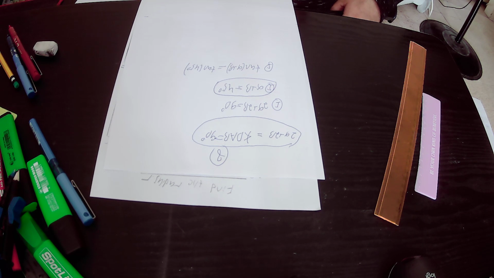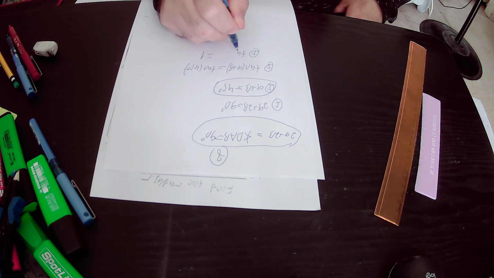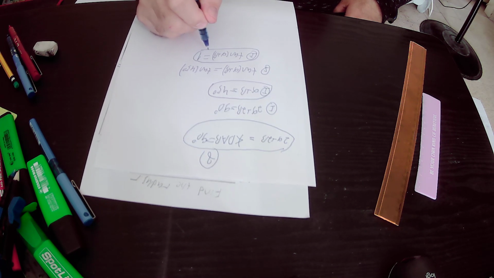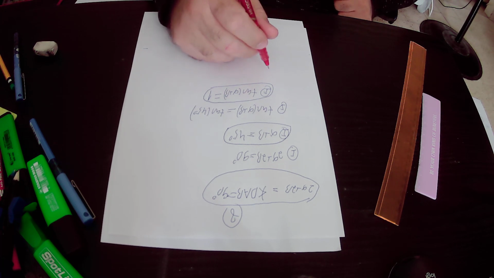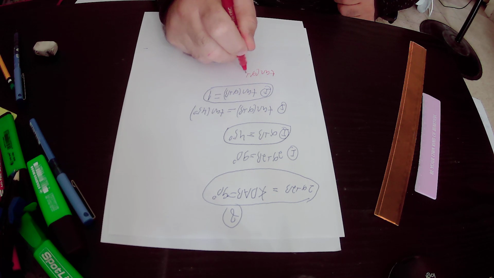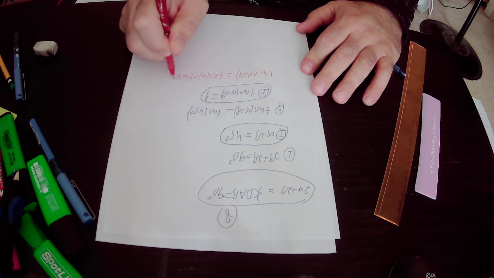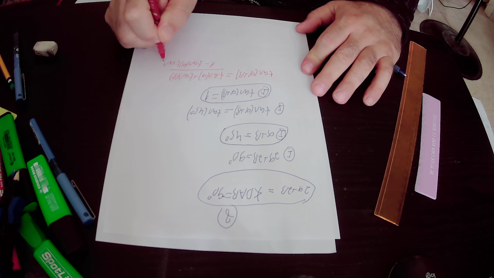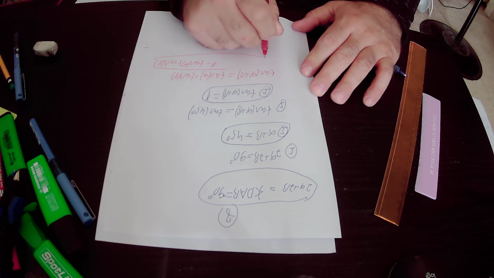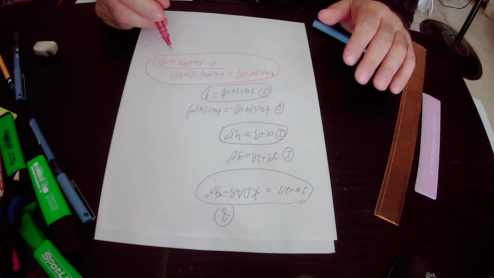We know that tangens 45 degrees is 1. So according to equation number 1, tangens alpha plus beta equals 1. Actually, we also have a trigonometric identity for the value of tangens alpha plus beta. According to the following trigonometric identity, the value of tangens alpha plus beta is tangens alpha plus tangens beta over 1 minus tangens alpha times tangens beta.